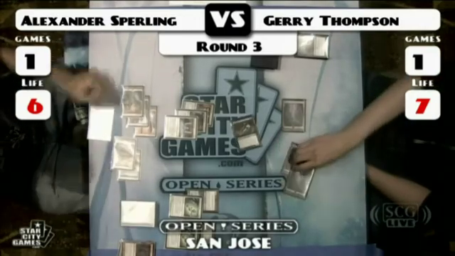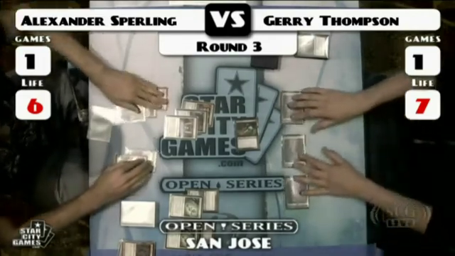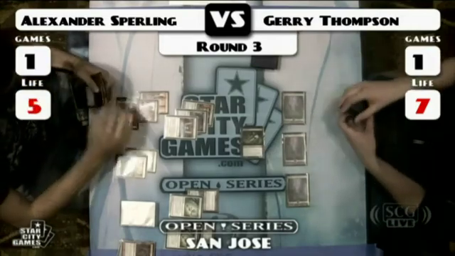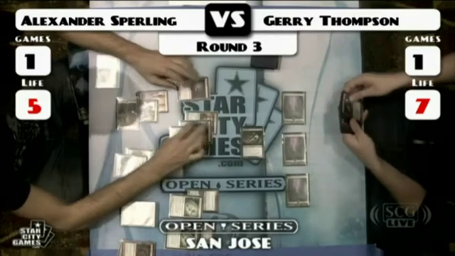And we are rejoined in the booth by Brian Kibler. Hello. Hello. How did you do this round, Brian? I was the victor in my match. I played against a mono black control deck. Huh. Doomblade was not the best card against Squadron Hawk.